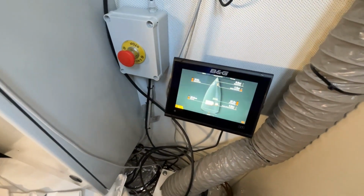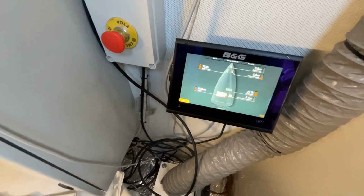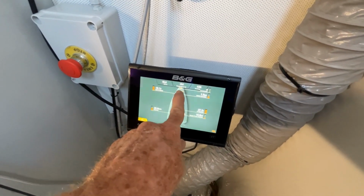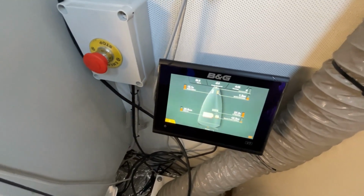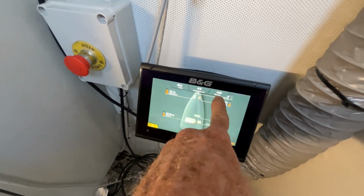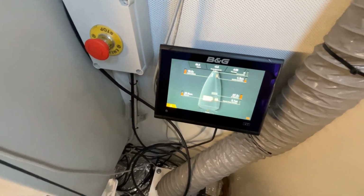Now the monitoring system is the same monitoring system up at the helm, but it shows you your starter battery, your lithium batteries. Right now they have 25.9 kilowatt hours left out of a total of 40 kilowatt hours. This shows you that we're not plugged into shore power right now, and it shows you right now the boat is consuming 6 kilowatts, 5,000 watts, basically 3 hair dryers worth of electricity, running climate control and other elements on the boat. State of charge 63%, meaning the lithium batteries are at 63%, and at this kind of power rate you would have roughly 4 to 4.5 hours on the lithium batteries before you would need to charge them with the generator, shore power, or the alternator, or just leaving it out for a long time with the solar panels going.